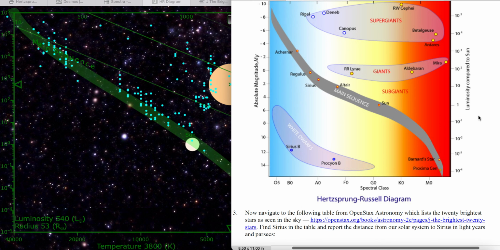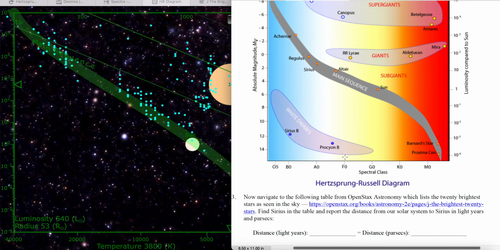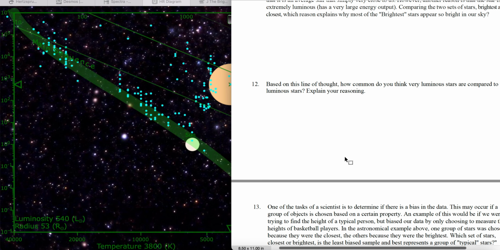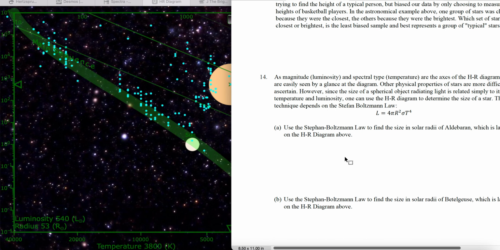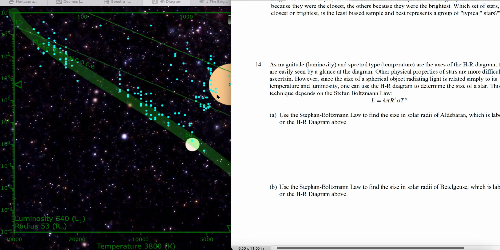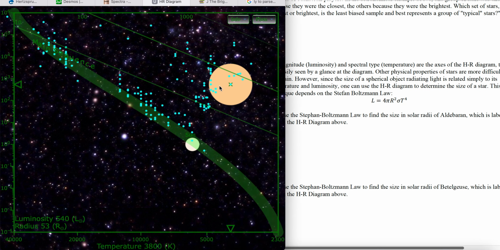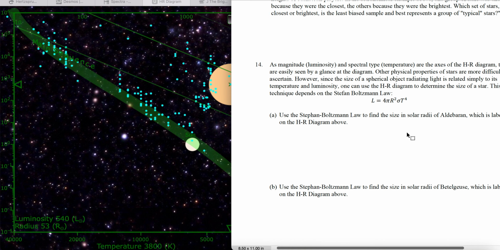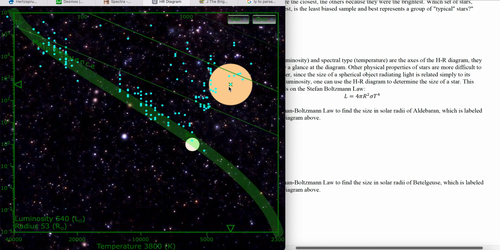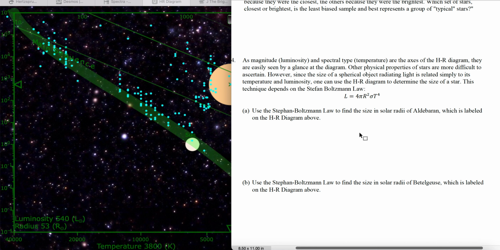All right, and then we're going to scroll down, because if we think about it, we want to think about its temperature and everything, and it's going to be obviously a fairly large star, as we can see, because it's fairly cool. All right. So that's the idea. You're going to figure out how many solar radii it is, and if I was actually correct in guessing it, then I just gave away the answer. But you aren't just going to read it off. You're going to find the size using the equation.